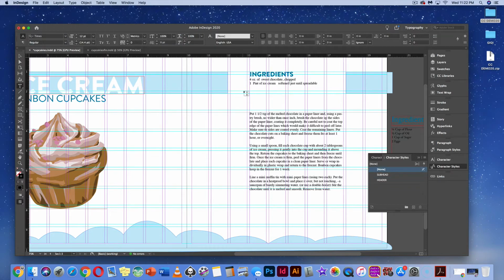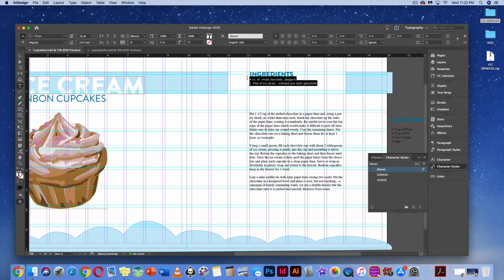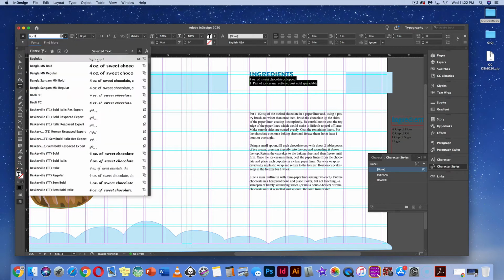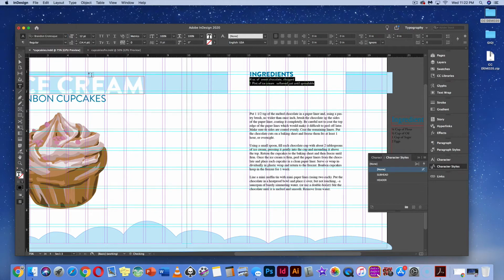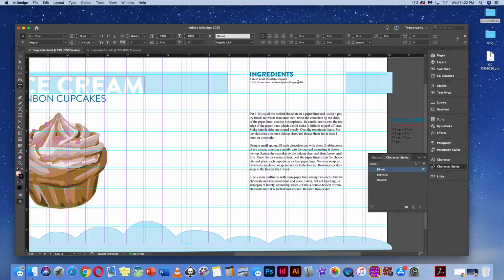And the next thing I'd like for us to do is to add some leading. So what we're going to do here is change this to just regular Brandon Grotesque. Regular. And we are going to make it 10 point. And let's make the leading here around 26.